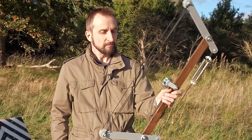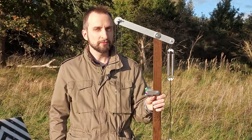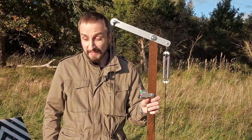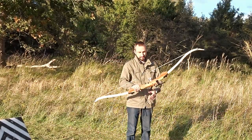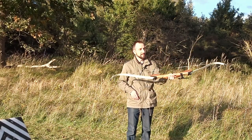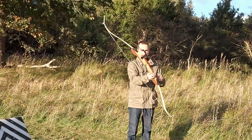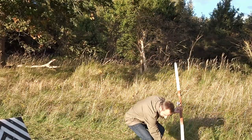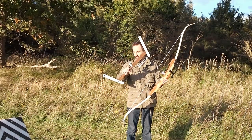And how compact this thing really is, well, to show you I have to go a couple steps back, because I have my standard or traditional recurve bow also with me, and it wouldn't fit into the frame standing over there. So there you go. This is the normal recurve bow. And this is the small spring-powered one.